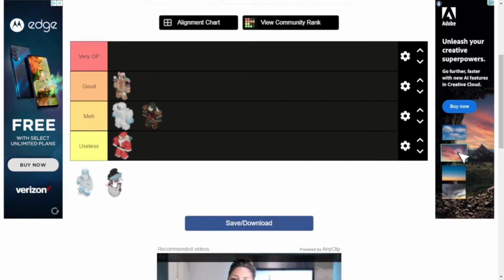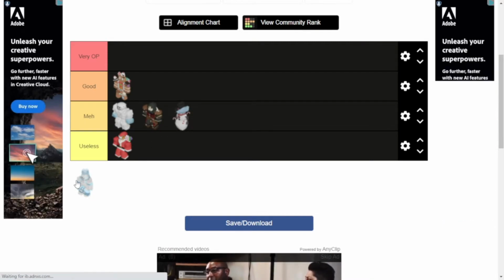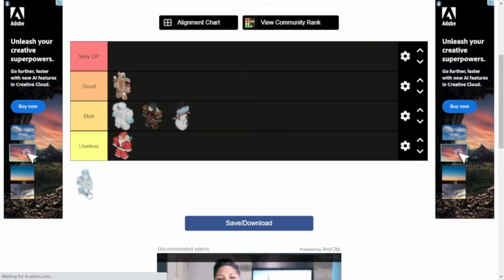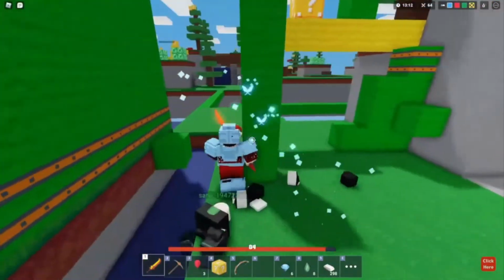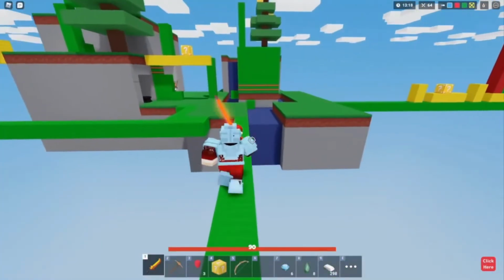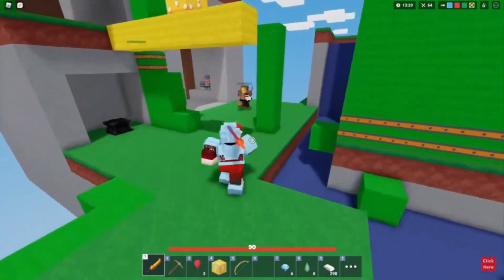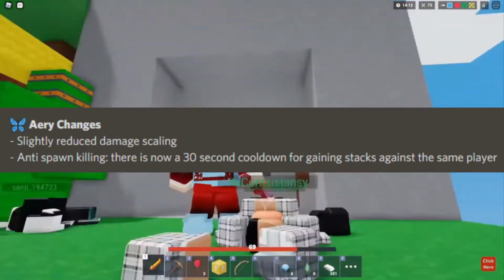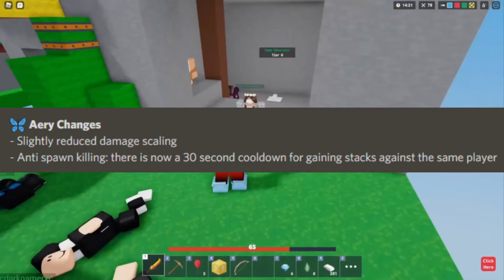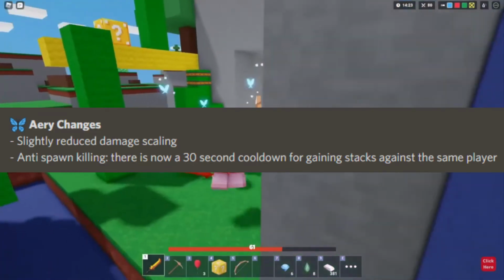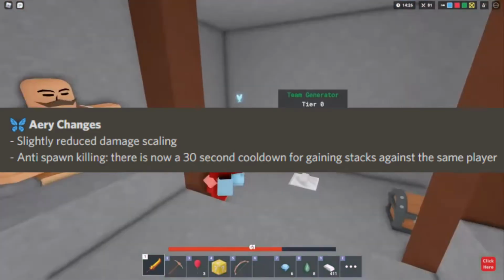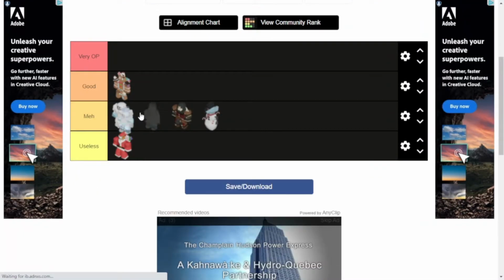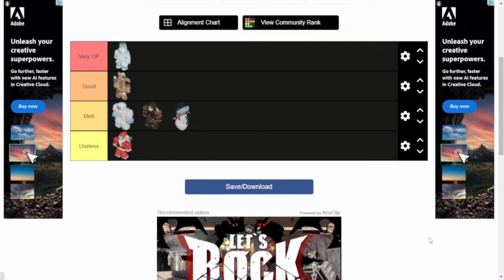For the snowball kit, you passively get 3 snowballs that slow people down. So I'll put this in mid because you can already buy snowballs. And for the Airy kit, before the nerf, if you farmed enough, you could already one-shot leather armor people with just a rage blade and stuff, which is really, really OP. Even after nerfing the Airy kit, it's still one of the most broken kits in Bedwars, and I really, really like it. I use it a lot, so why not? And because it is so OP, I'll just put it in the very OP tier because it's where it belongs.